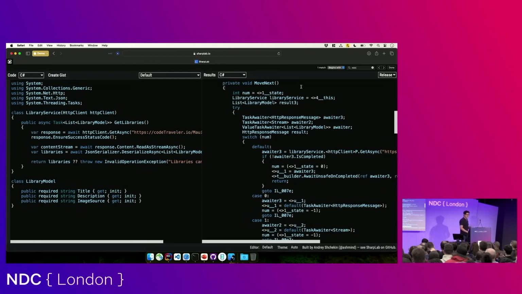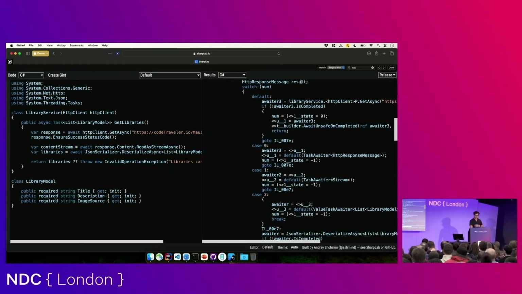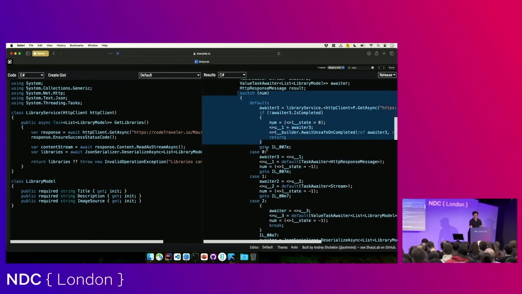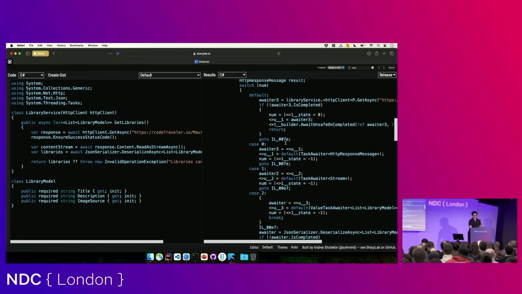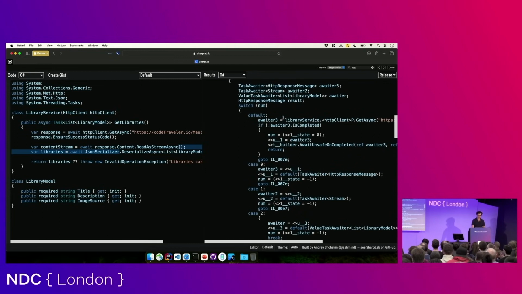But what MoveNext is, essentially, is a giant state machine, or more specifically, it's a giant switch statement. And inside of this switch statement, the compiler adds a case every time we use the await keyword. So in this example, we're using the await keyword 3 times, and you can see that the compiler generated case 0, case 1, and case 2 for us. And there's also this default case here, which every time this gets generated, it'll always have at least the default case, and then every time we add the await keyword in our method, the compiler adds another case.